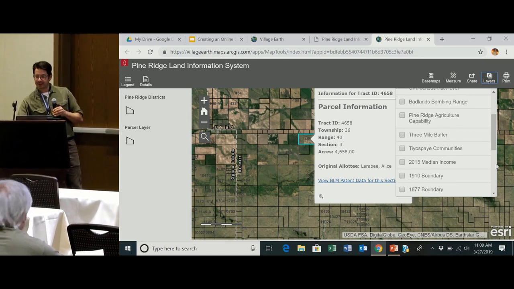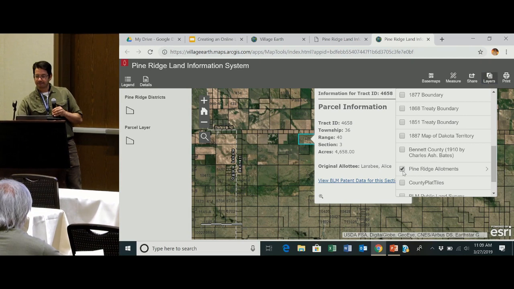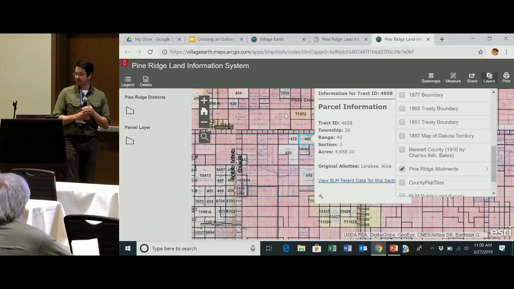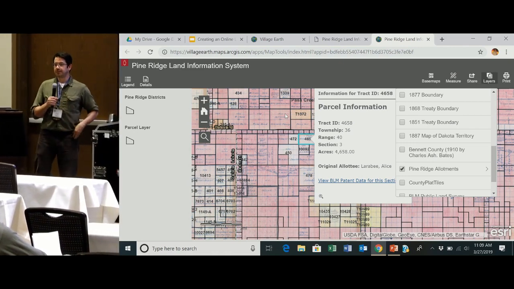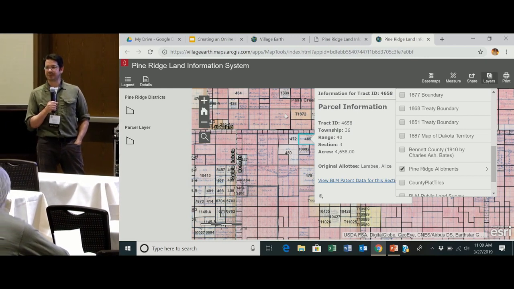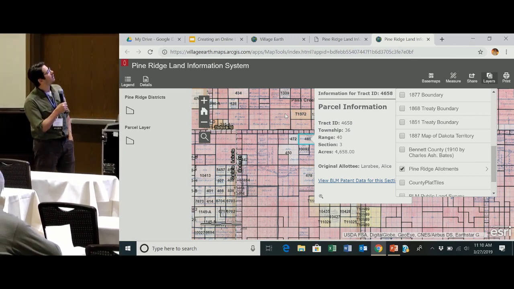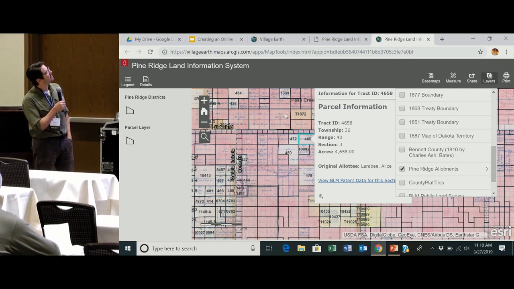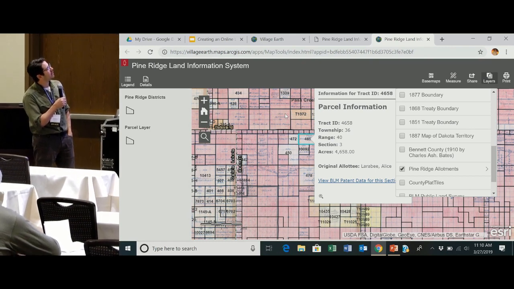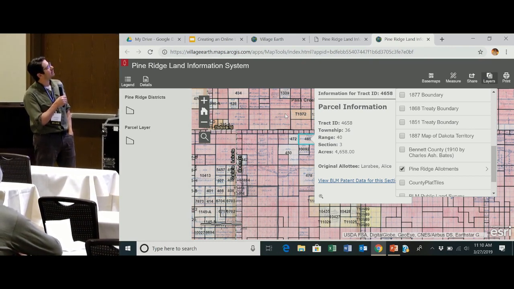Well, for instance, it shows the parcel is in section 3 with 4,658 acres. Either it needs to be listed as being in multiple sections to have that many acres, or the acres are just flat out wrong. And one of the things I've noticed, and I realize the importance of the GIS and the LIS systems. However, I notice a big trend in there's not enough input or review from land surveyors in regards to the accuracies of the information that's being published.